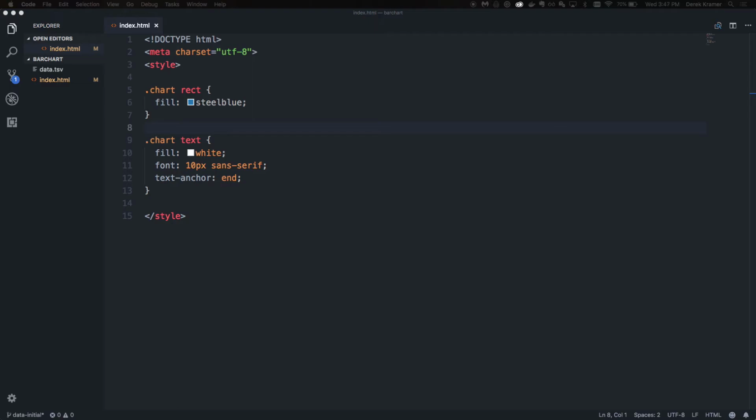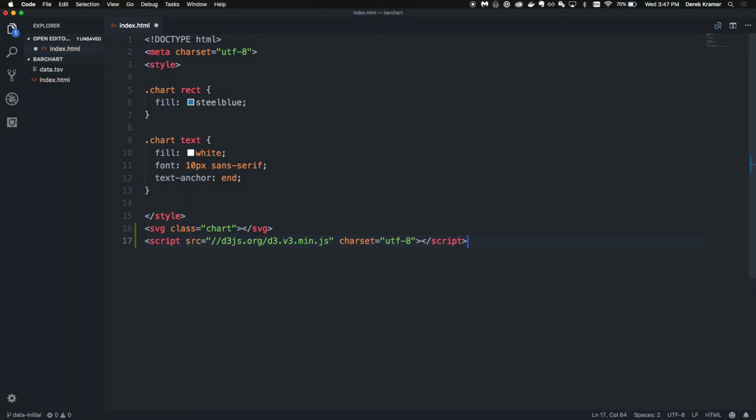So let's start out with the two standard things. We need our SVG tag that we're going to be manipulating, and we need to bring in D3. And then we need our script tag for the D3 logic.